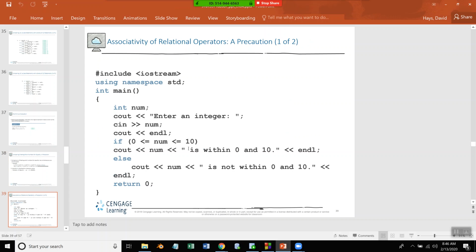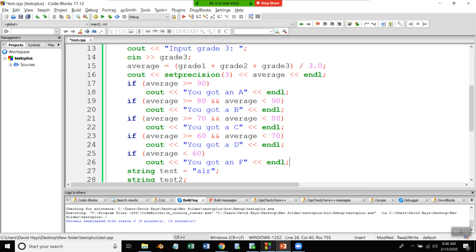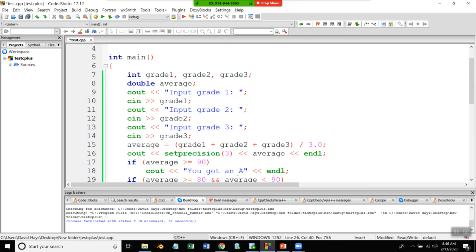Enter an integer. This is showing where you could check for valid input. So you can use if statements for that.